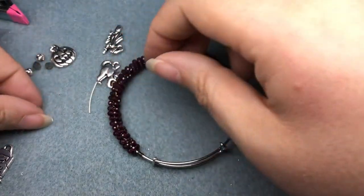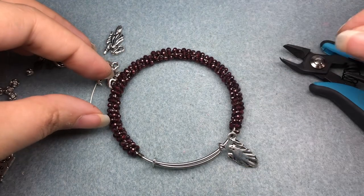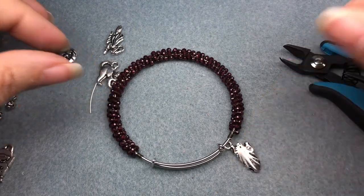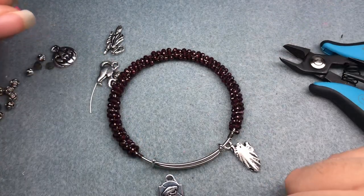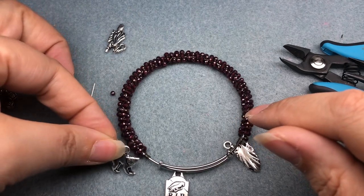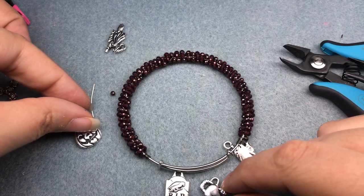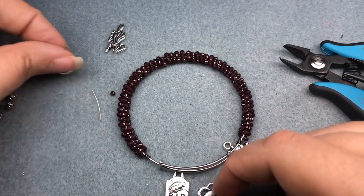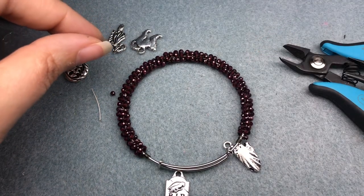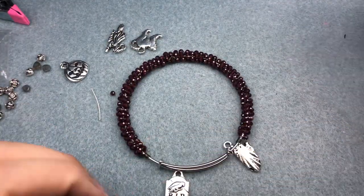So I definitely want to use my ghost. I think the ghosty is going to go right here. Like that. And then I want to use my RIP. I think I'm going to use some of these garnets, the large ones. Oh, yeah. That's cool. I'm going to open these up.